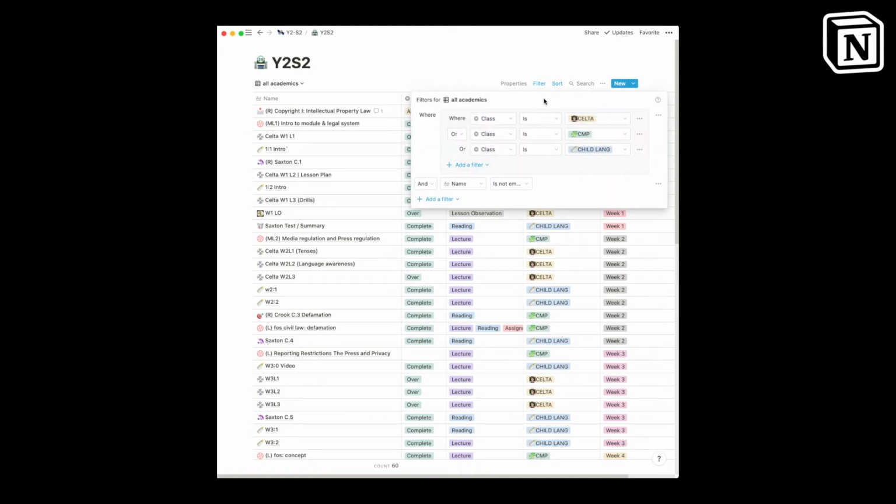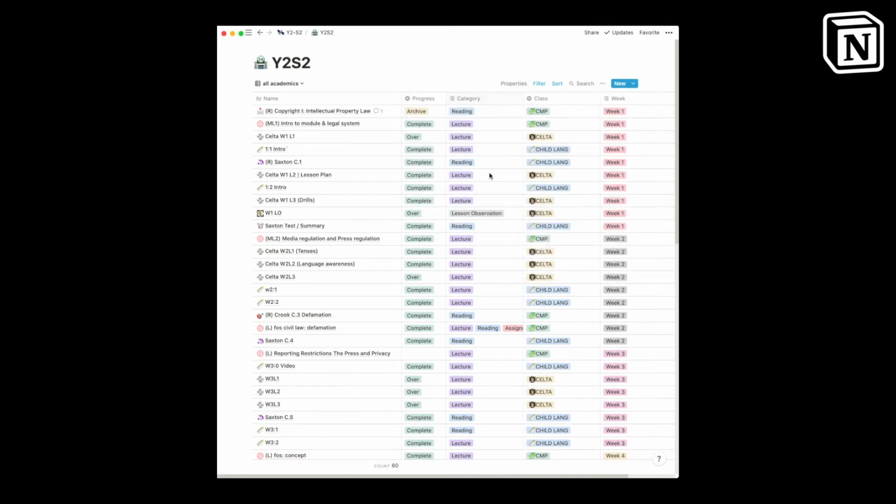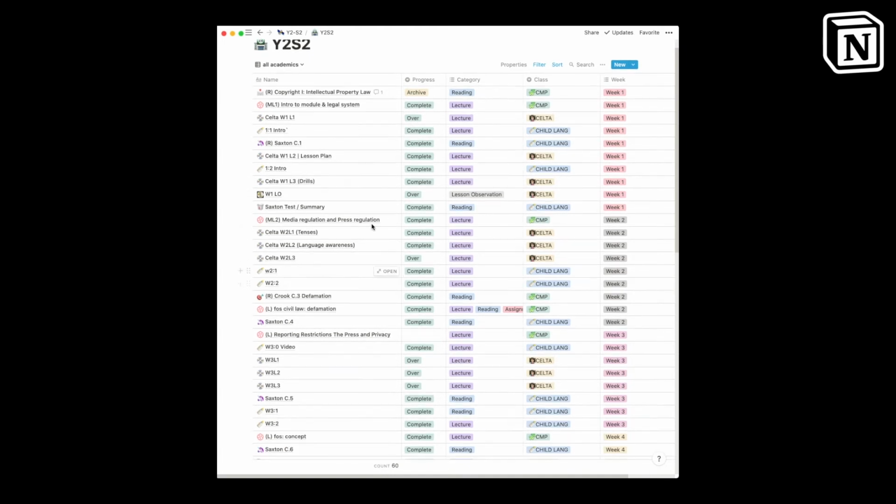For filter, this is how it looks. There is a range of stuff here, but as I said before, I only want to look at academics, so there are only academic things here. I don't want Unicode stuff, I don't want work stuff, I don't want YouTube stuff, I don't want media stuff or Masu stuff in here. Also, if the name is not empty, it will be here. So if there is anything useless, it won't be here. So it's a bit more intentional, more specific.